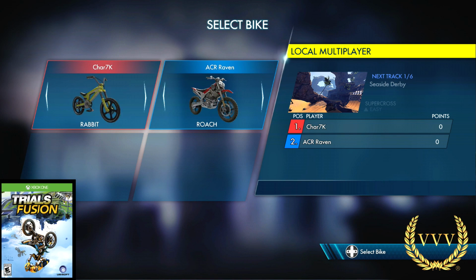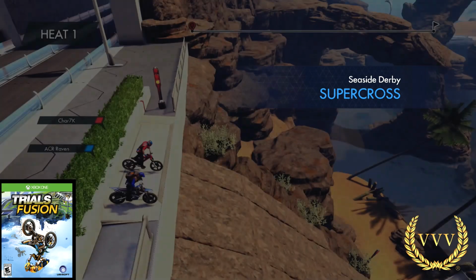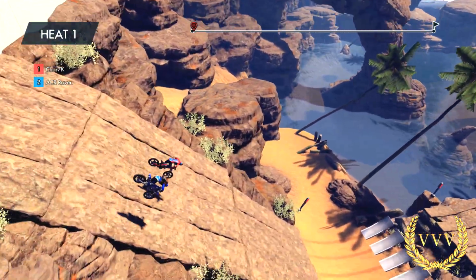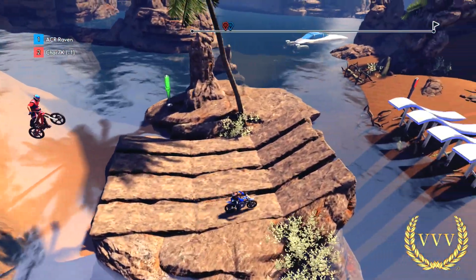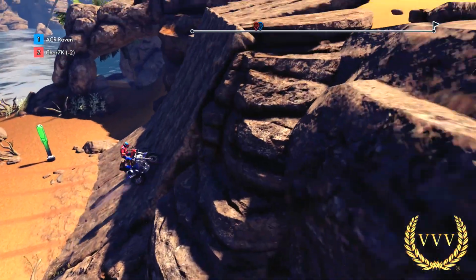So I actually called up one of my friends and got him to bring over his Xbox One, and we spent about half an hour here just going through the multiplayer levels, which are just an absolute blast. All it is, is a carryover from Trials Evo, the four-way simultaneous track side by side. As you can see here, I'm on the Roach and my friend is on the Rabbit, which is just a pedal bike.